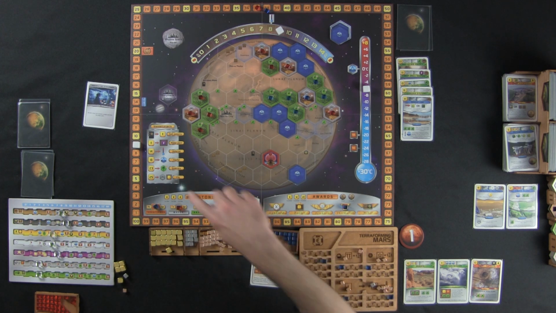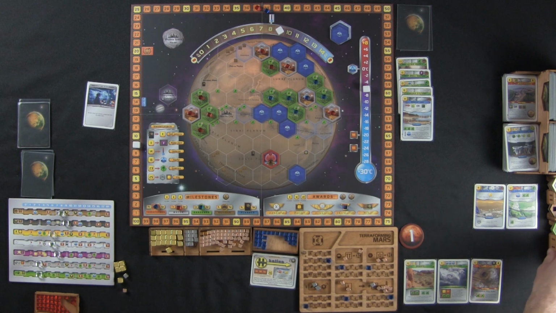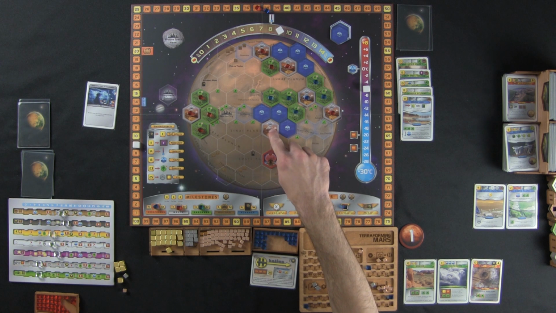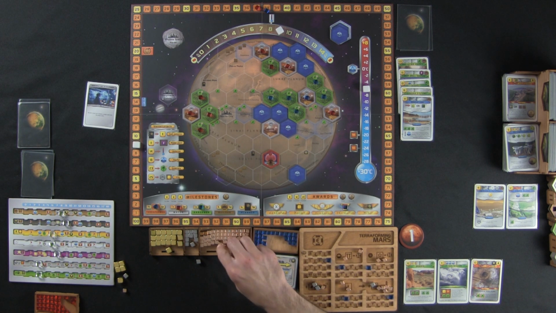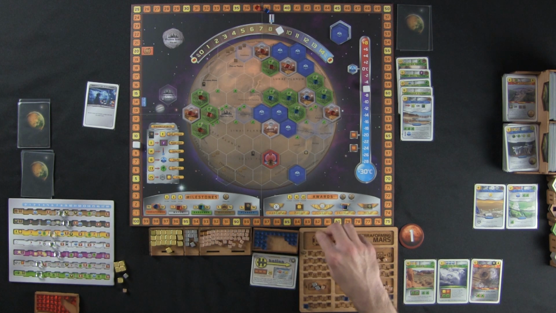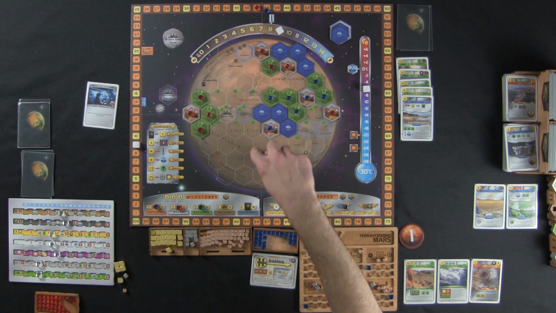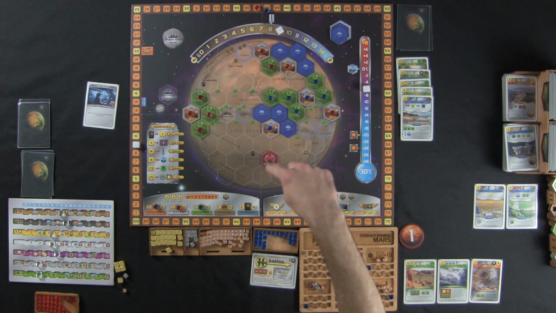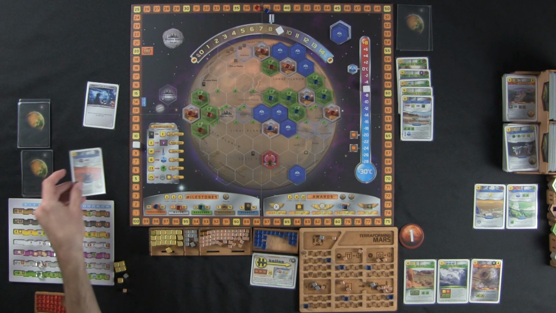So my mega credit production goes up by 1, and I'm going to put a city right here. So I get 1 plant and 6 mega credits for ocean adjacency. The reason I'm doing that is because I really need to get down here and surround this thing so I'm not losing 6 victory points at the end. So I kind of needed to place something somewhere near here, and I might as well get the mega credits while I can. So now it is MarsBot's turn.